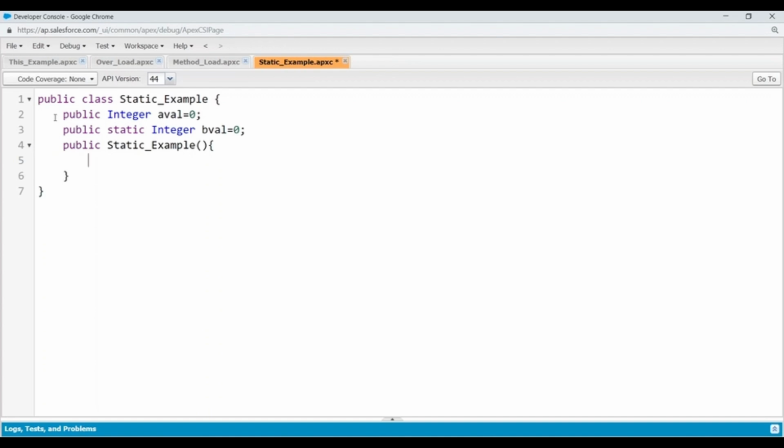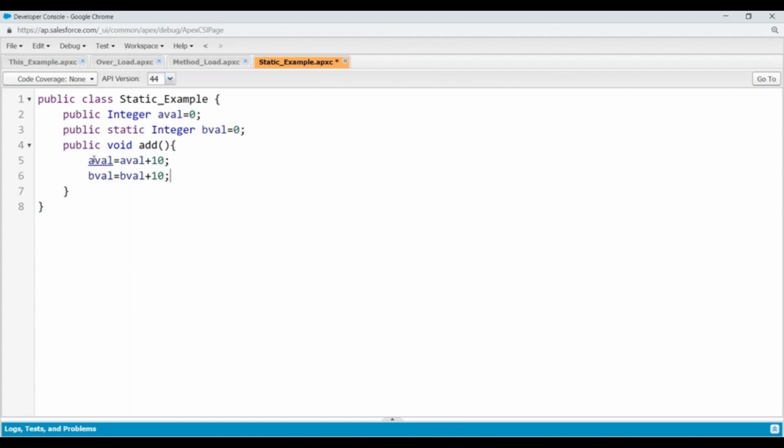Public static Example. On this I will take a method, then take this variable. I have taken initial values as 0, and I have taken a static variable and a non-static variable.